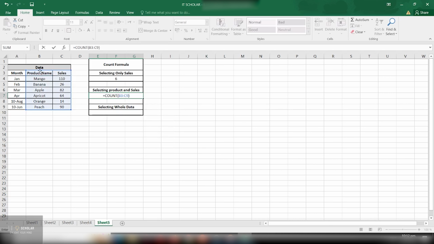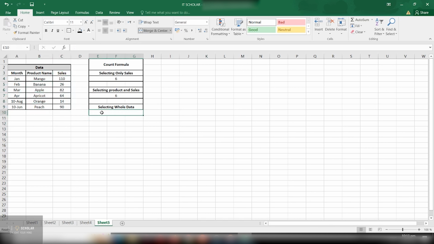B3 starts from the heading of the product data and C9 is the end of the sales data. This means we selected from product to sales data. Press enter. The answer is 6, because you can see in the selected data there are only 6 cells that contain numbers. Others contain alphabets like mangoes, apples and other fruits.